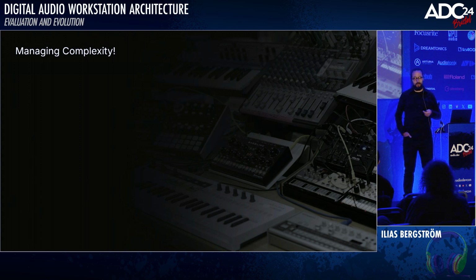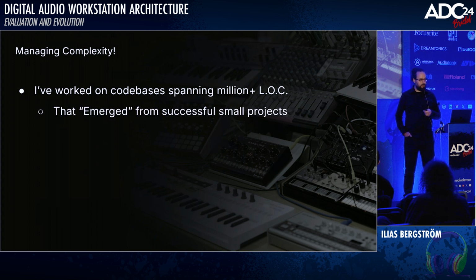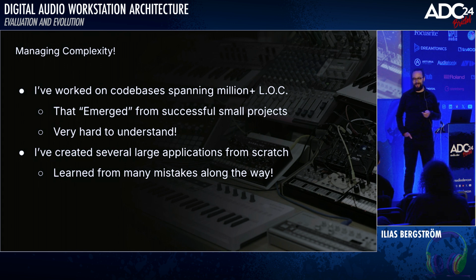As you know, I would say a good way of summarizing what we do as developers is much of our work is managing complexity. I've worked on code bases spanning more than 1 million lines of code, which just emerged and evolved from successful small projects, and which eventually became very, very hard to understand over the years because there wasn't really any conscious thought on the architecture and design of the software. And I've also created several large applications from scratch, and I've learned from many mistakes along the way.